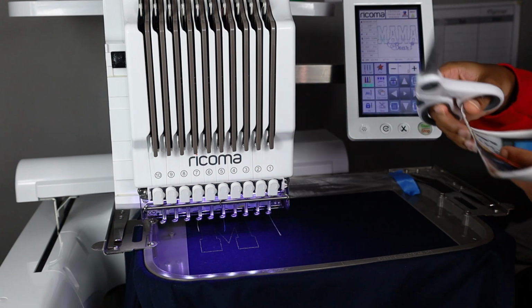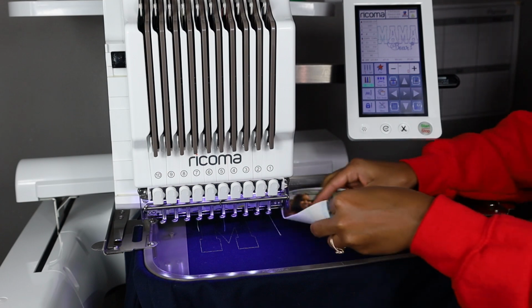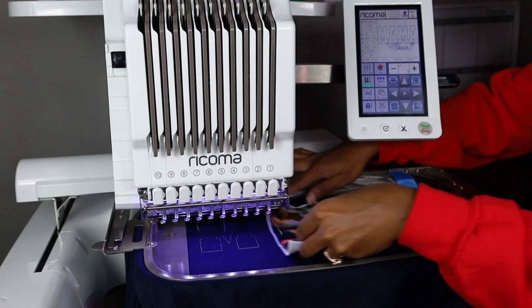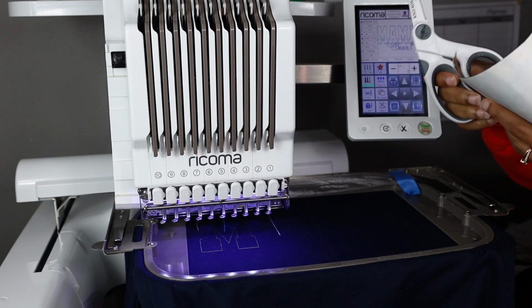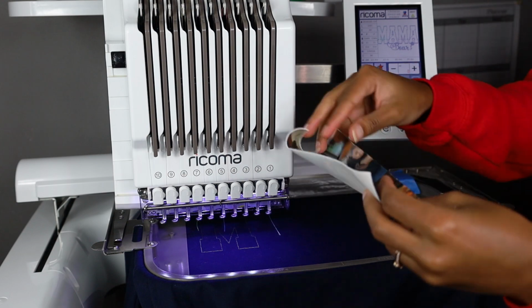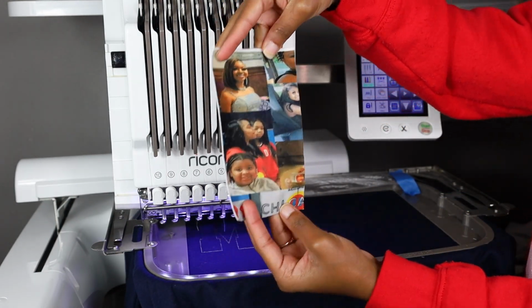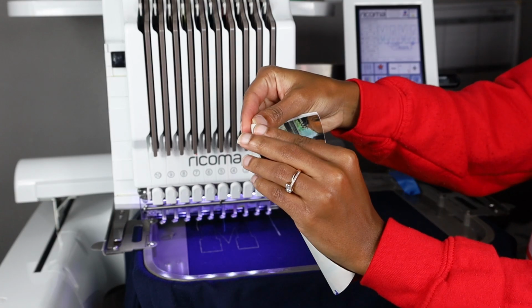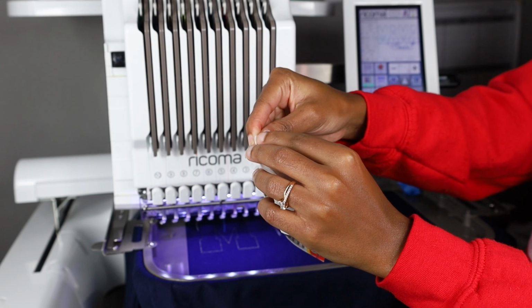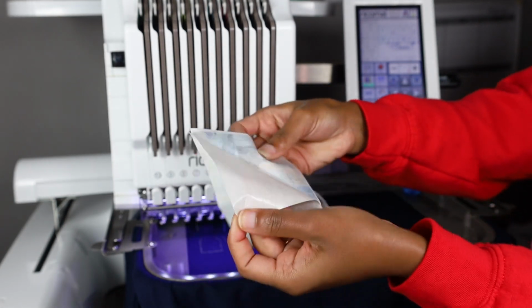Perfect. I could trim down some of this bottom piece. They give me less to trim around. Okay. All right, so I trimmed everything down. This is how it looks now. So this is the fabric. And I'm gonna go ahead and peel off the heat and bond. So you will see how shiny it is, that the heat and bond did adhere to the fabric.